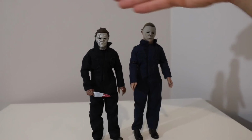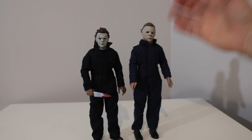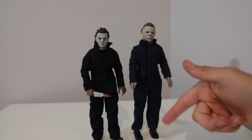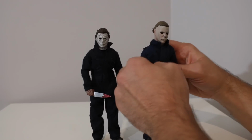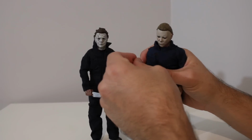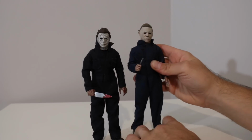The amount of improvement in just one or two years with the retro line is really impressive. So the single jointed, no ab crunch, no single jointed ankles. And then this guy is just like a killer machine. Perfect. So cool, dude. Let's see, what can we put here? Let's put the scalpel in his hand, because that's what he does the whole movie, he's just walking around like this.